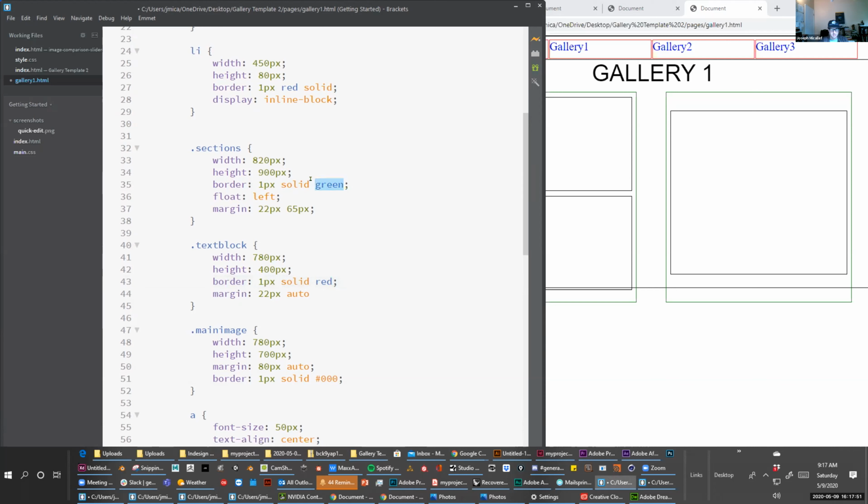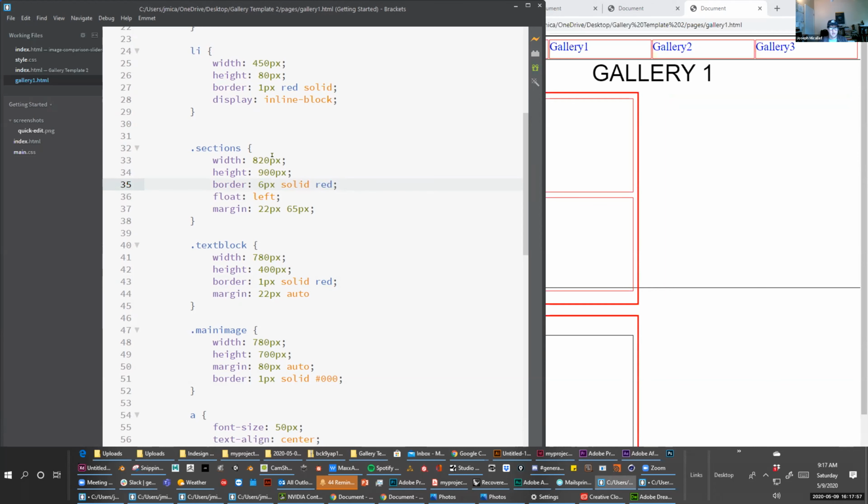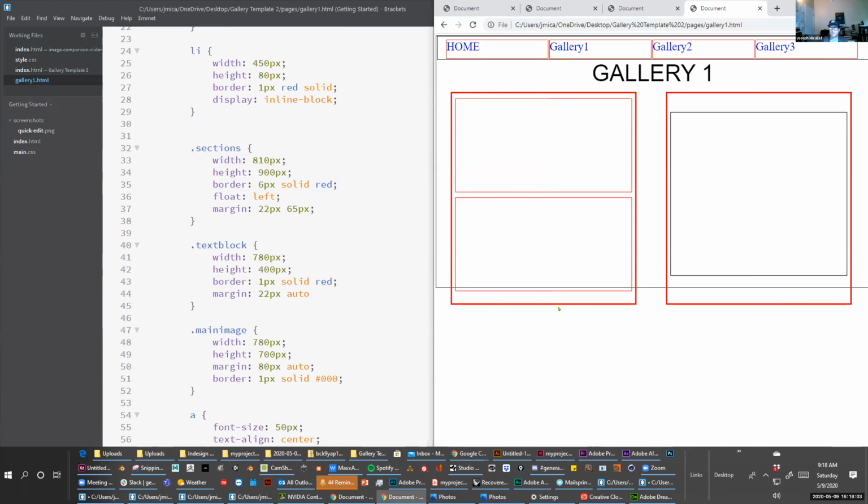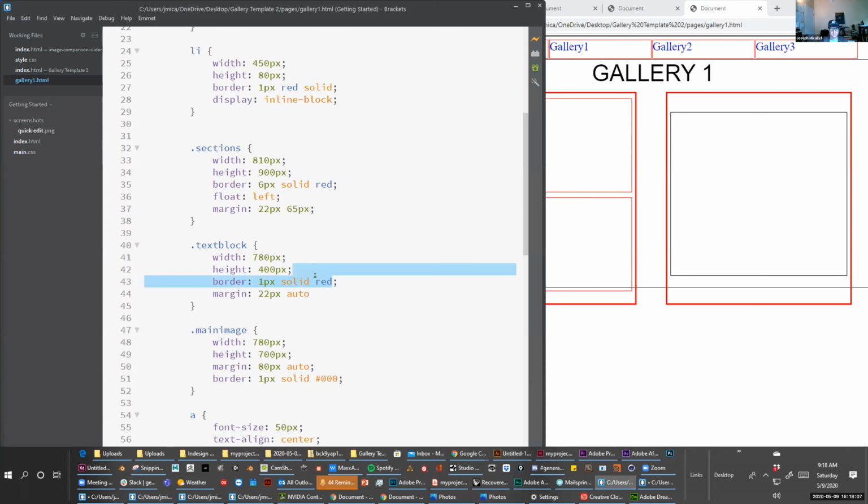Actually, for my section, I'm gonna make it red and make this like 6 pixels. And it's a little bit too big, so let me decrease the width. So the red outline here is my section.